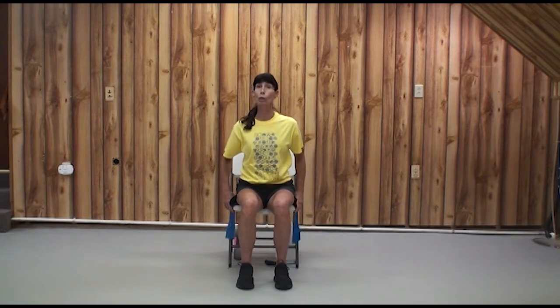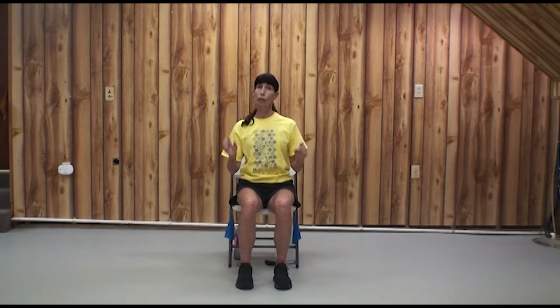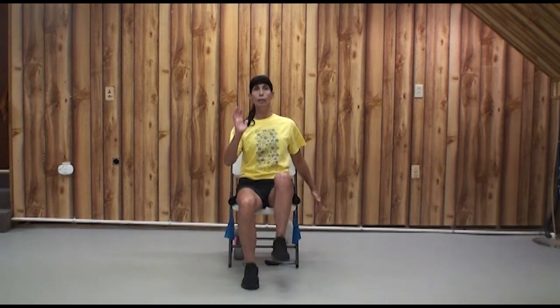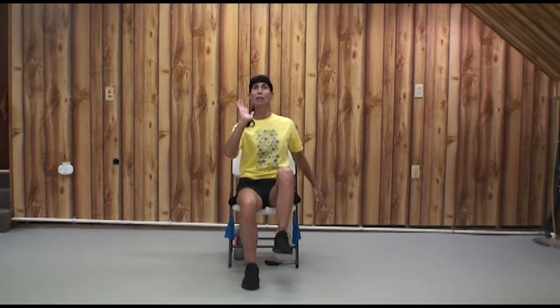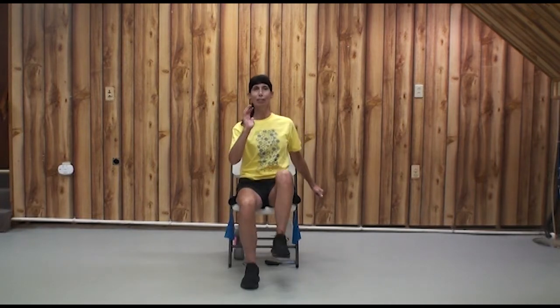If you're seated or standing, make sure nothing's under your feet, and best posture. It sounds like lift, two, three, freeze, and this is what it looks like. We could do it with little knee lifts. Lift, two, three, freeze. Lift, two, three. Really freeze. Keep that good pace, rhythm of your breathing. Lift, two, three, freeze. Lift, two, three, freeze.